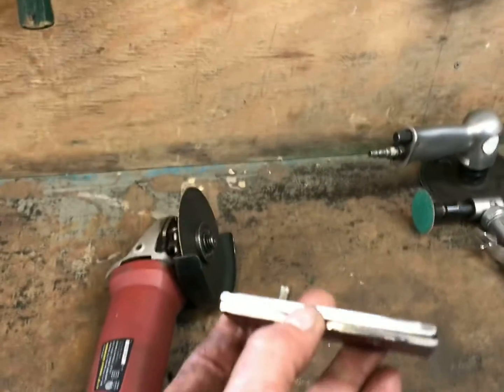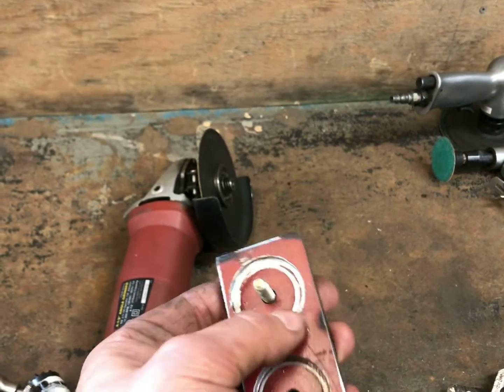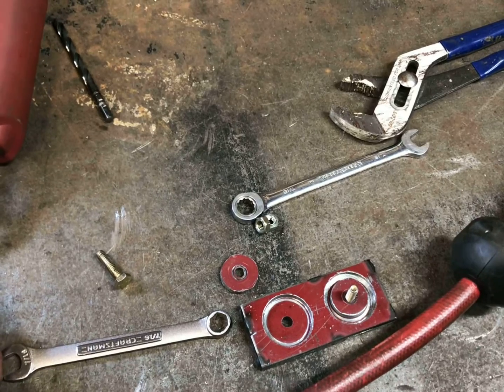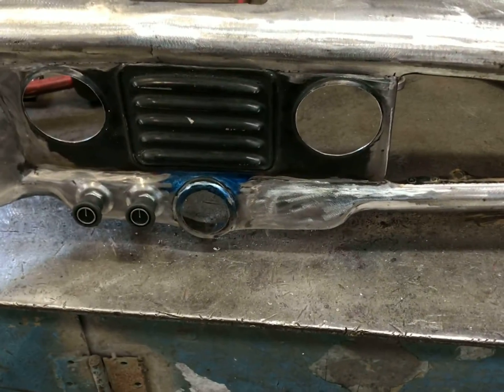Just a simple couple pieces of 3/16 that I welded together. Used a hole saw, cut out the center. And then just use the cutouts here. They sit right on here like this. And I just tighten them down. And that made those little bosses. So I'm going to go ahead and do the other side on camera here and show you how I did that.